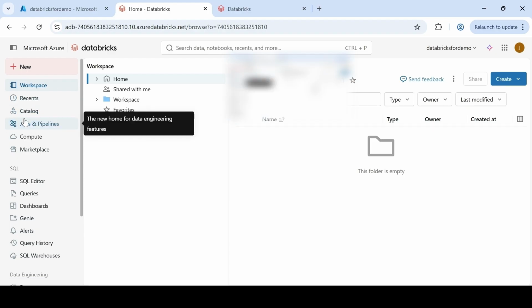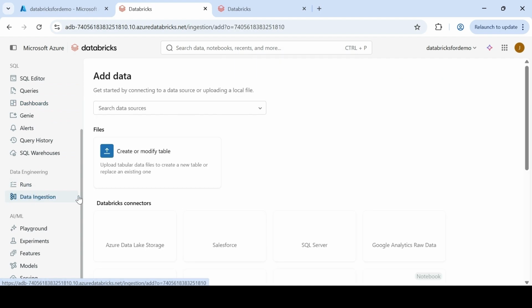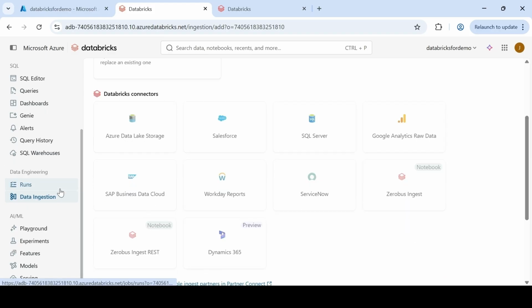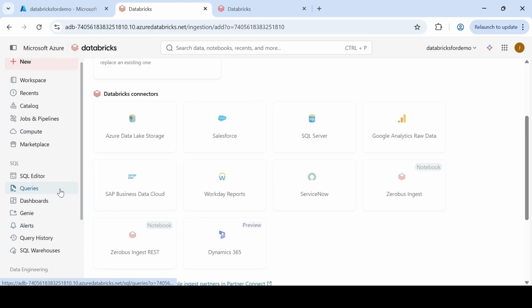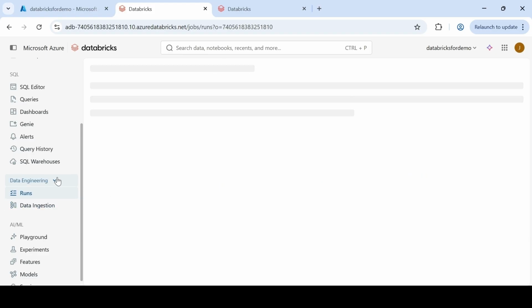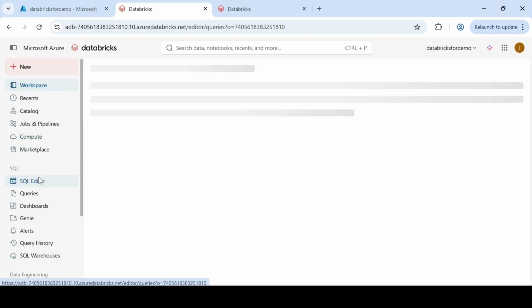You can ingest data here in the form of data engineering, get data from any of these sources, and once you get data, you can transform it. You can also go to the SQL editor to query your data.